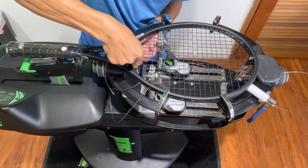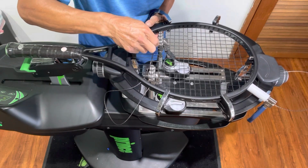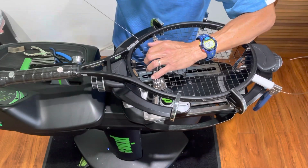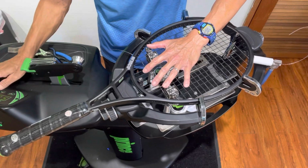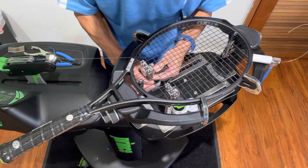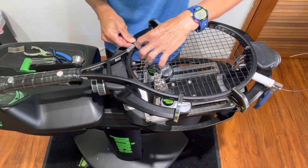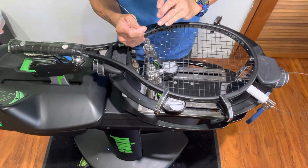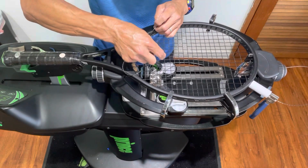All right, so I'm down here weaving my last cross. And again, this is a 16 by 19 string pattern on this racket. And you can see I have quite a bit of string length there. So I can go around the Diablo in this one in tension. And so I'm going to tie this off and then cut off the extra. You can see that I left the string on the first cross untensioned, so I'm going to go back and tension that right after.